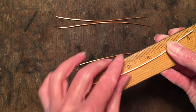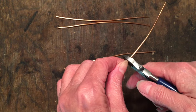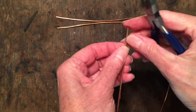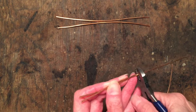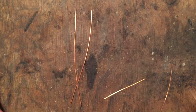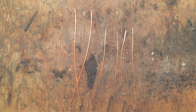Now once you have all of your 6-inch lengths of wire cut, I'm going to take one of the lengths, hold it up against the ruler so I can find the middle point, which would be the 3-inch mark, and cut that in half. I'm going to do that with two of my wires. Now you can leave two of them long, as I am, and I'm going to create a big X out of that, and that's how we're going to form the base of our spider web. Or you can actually cut all of the wires in half and start with all little pieces, and you'll see what I mean in a second.